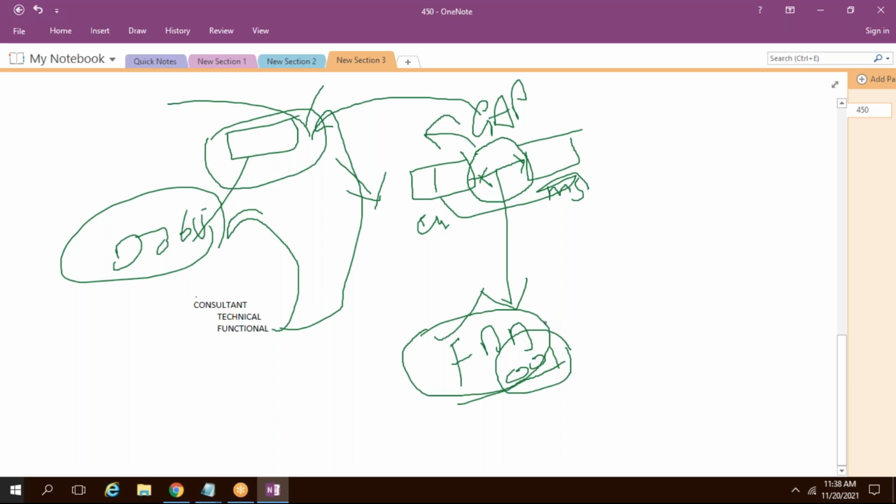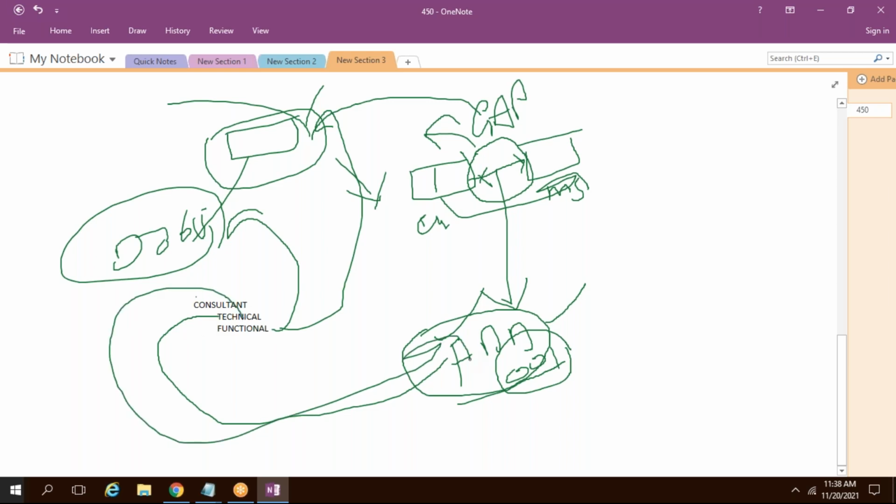Once the customer signs off on this, our technical people come into the picture. The technical person gets this FDD and goes through it to understand. If he can't understand, he can set up a call with the functional people. Once he understands, he can start the development.